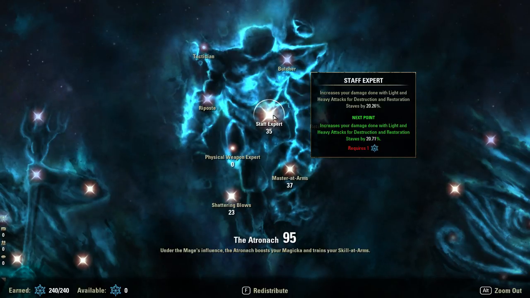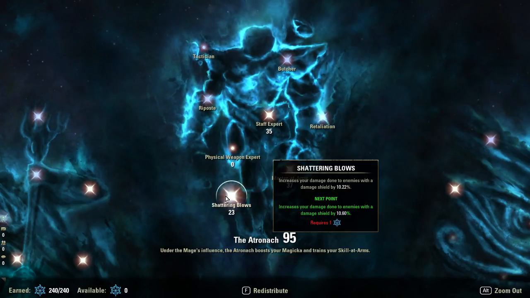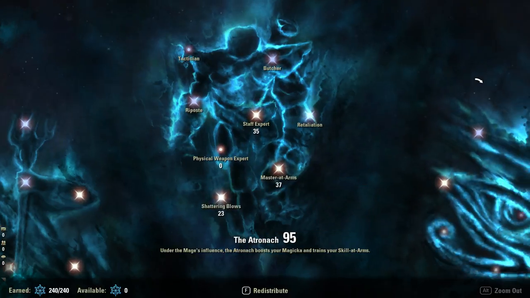But this one is a little different. This has 20% here and 15% here. Because we crit more often, we don't really need as much from here, even though it would boost our damage potential. But we're going to be doing a lot more damage over time. So that's where Shattering Blows comes into play, which increases the damage done to enemies with damage shields.